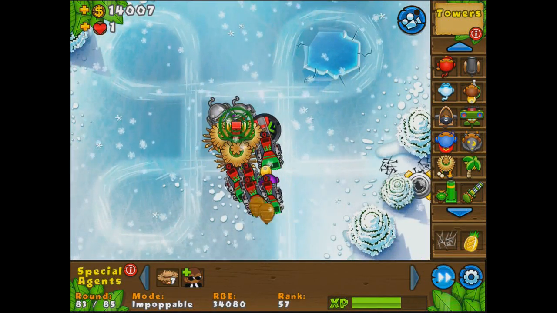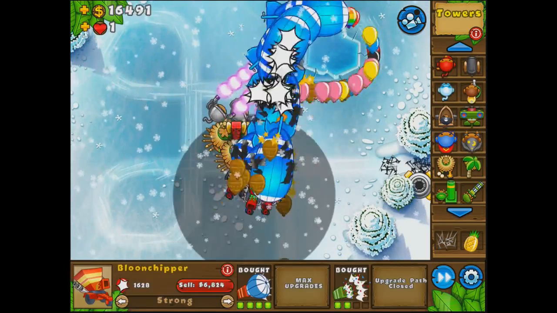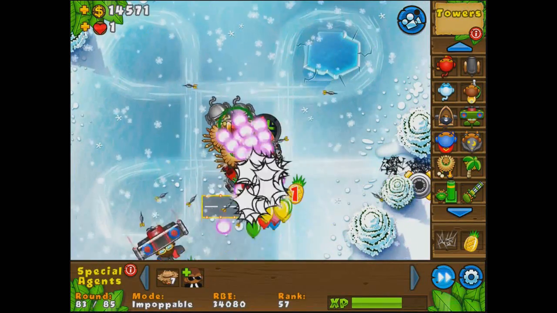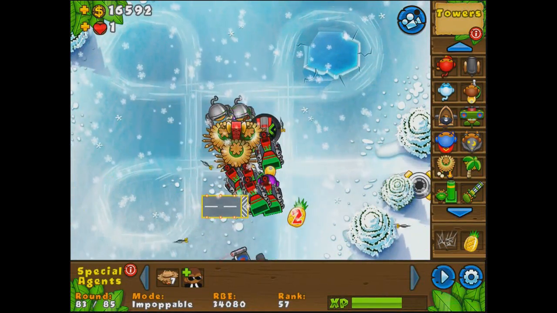I also feel like one other thing is the Bloon Chippers probably help the regrows. They do. They keep sucking in the strong ones and spitting out stronger Bloons, because the Bloons regrow so fast. Just going to keep on chugging on through.